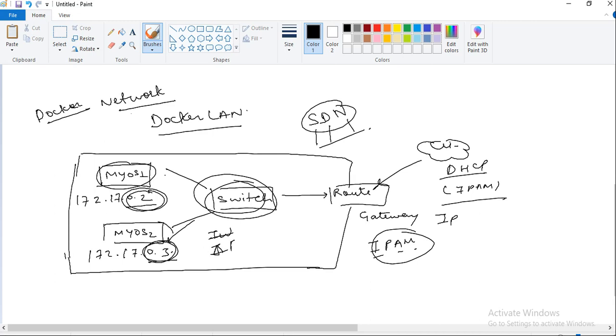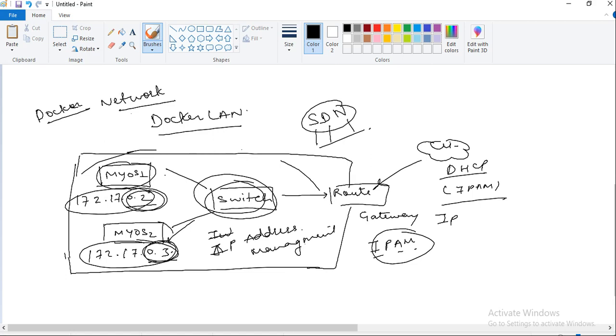We have different containers, each running on its own IP. Let me write it here: IP address management. It is a quick method for assigning the IPs of the containers in one network. It creates one whole network, with different containers running in it.